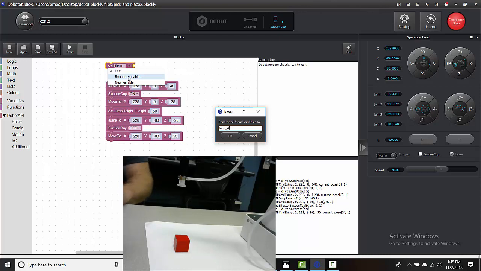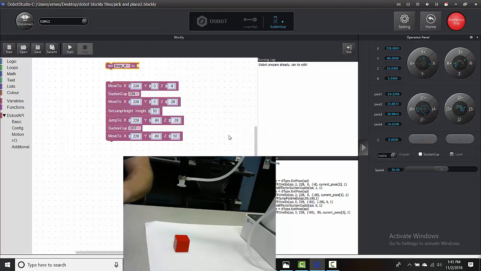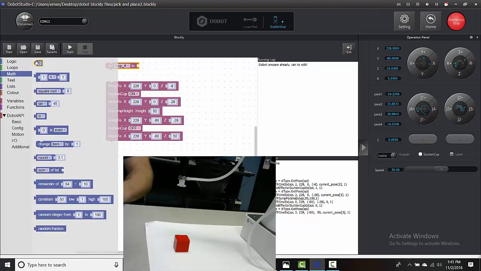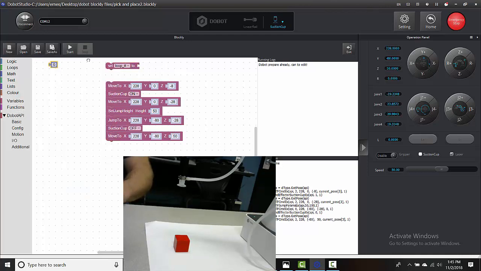So in other words, our variable is going to be called how many times are we going to loop here? Okay, and go ahead and hit OK. All right, now come on over here to, I believe it is math, and we're just going to find our 0 here, and we're going to go ahead and put that in. Looking pretty good so far.